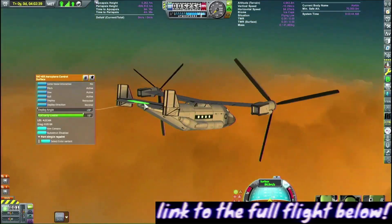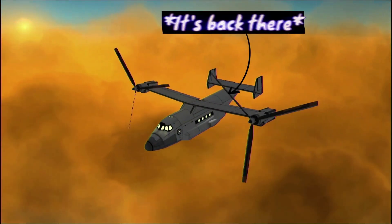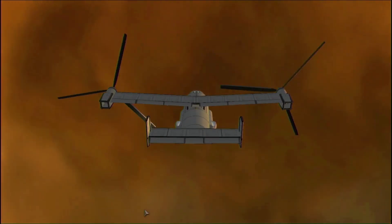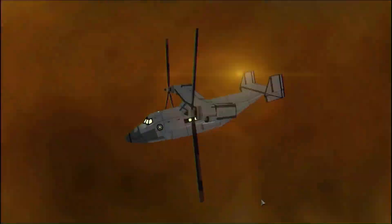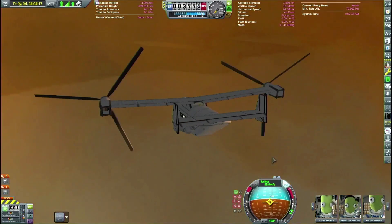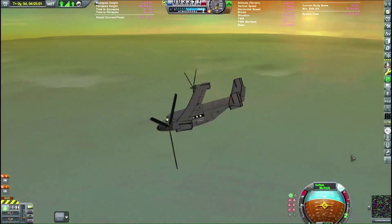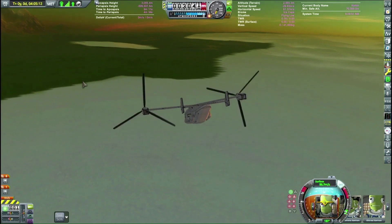I left my computer running and flew to the north pole because of the very special cargo I had. You may recognize this — it's the Record Truck U2, a version without the grabber arm and without the longer wheelbase, squeezed in just enough to fit with the wheels barely poking out the back of the tail ramp. I decided to drop it at the north pole, and since you can't time-warp with this at all, that took a whopping eight hours of completely real-time travel. I'm going to post the actual video of that.